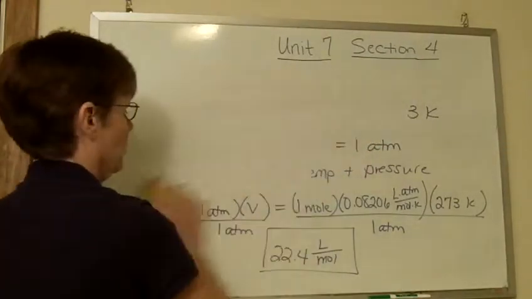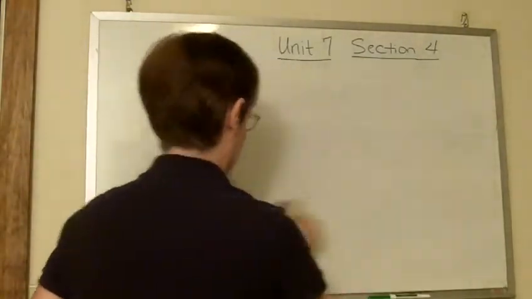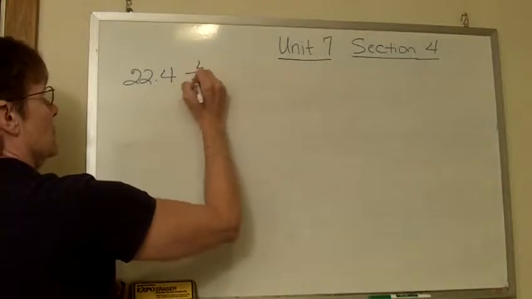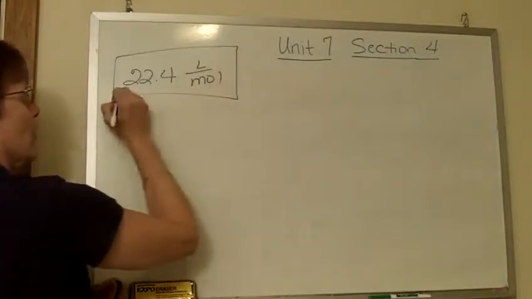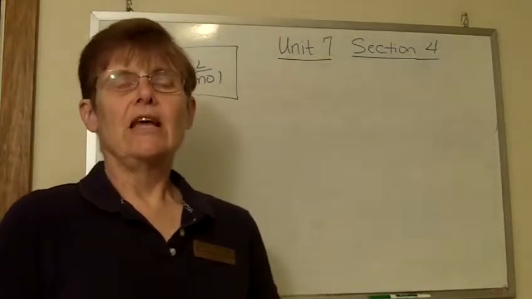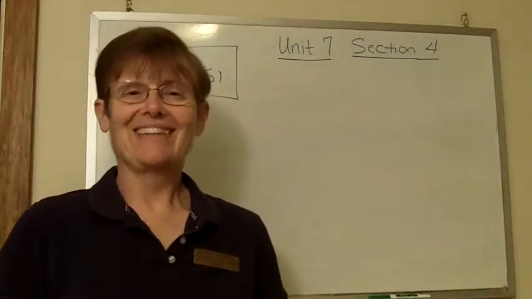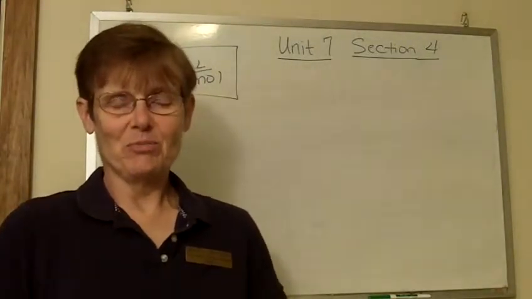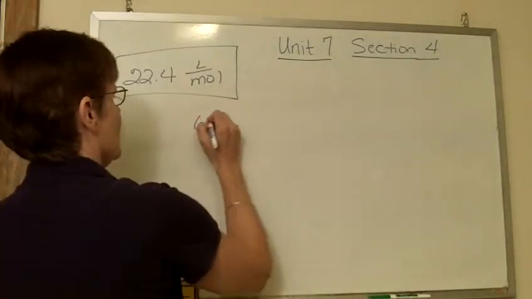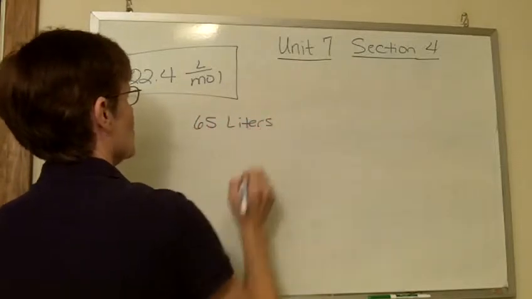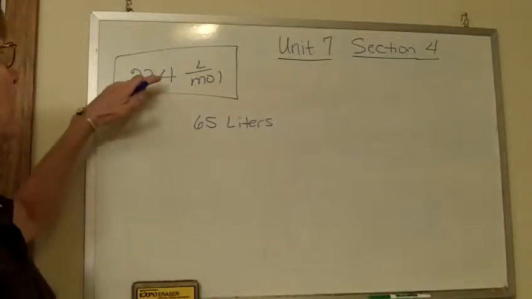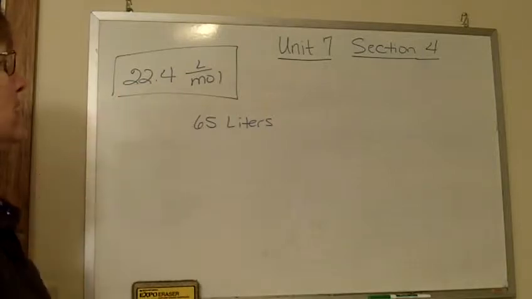So let's do a few problems here. Put that number up here so we don't forget it. So that is our molar volume of a gas. So a typical problem might say something like this. If you have 65 liters of gas under conditions of standard temperature and pressure, how many moles of gas are in your container? So 65 liters. How many moles are there? Well, we know that 1 mole occupies 22.4 liters. So what will we do with this?